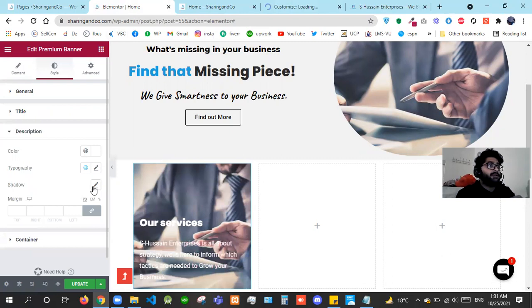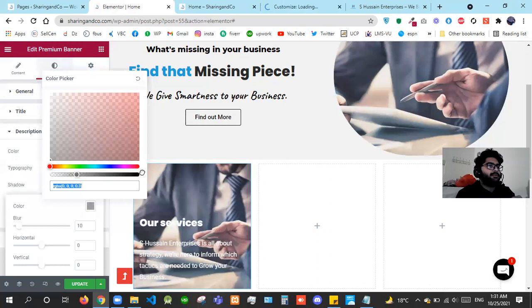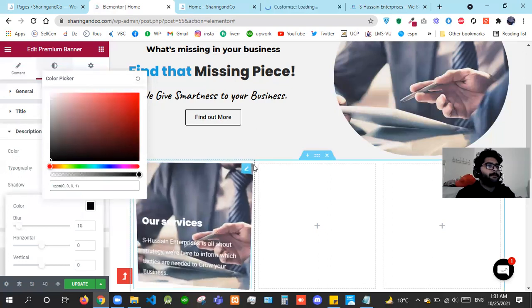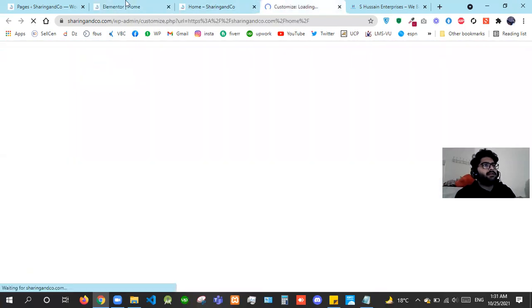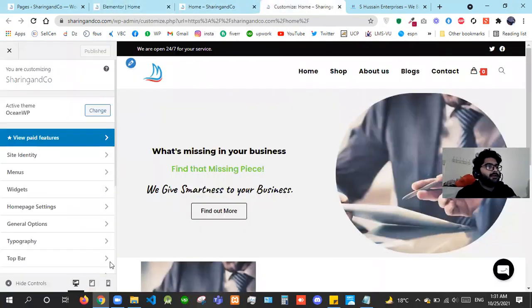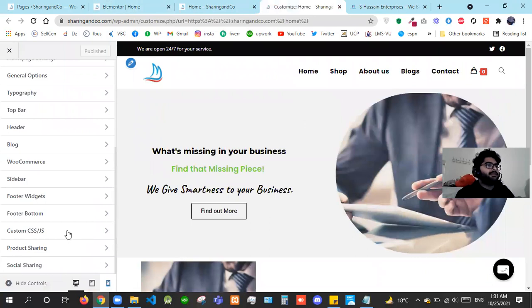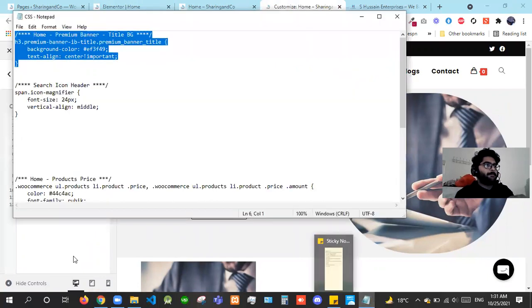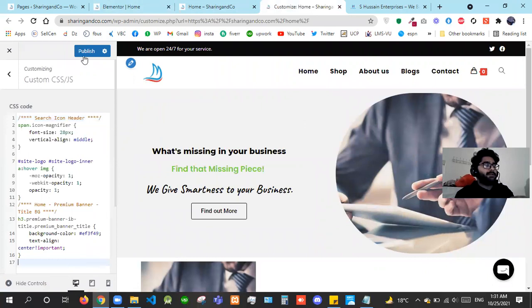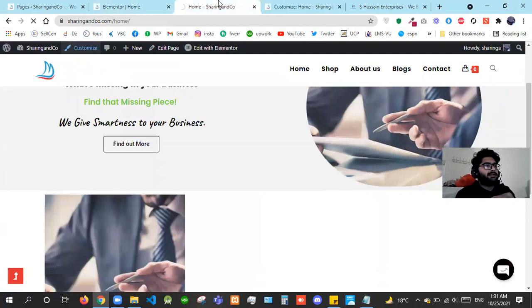And I want a shadow, a dark shadow. Okay, I'll just update this and see it as open. Okay, so now I'll go into custom CSS and I will apply this CSS here. Okay, and I'll publish this. Let's see if it has taken effect.